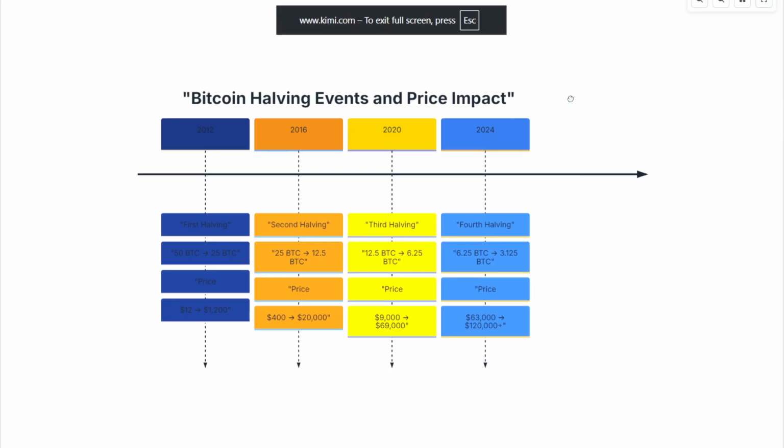I've made it full screen. Then we can see the details for 2012, then 2016, 2020, and 2014. So these are past trends. We can see the minimum and maximum value of Bitcoin during that time in dollars.